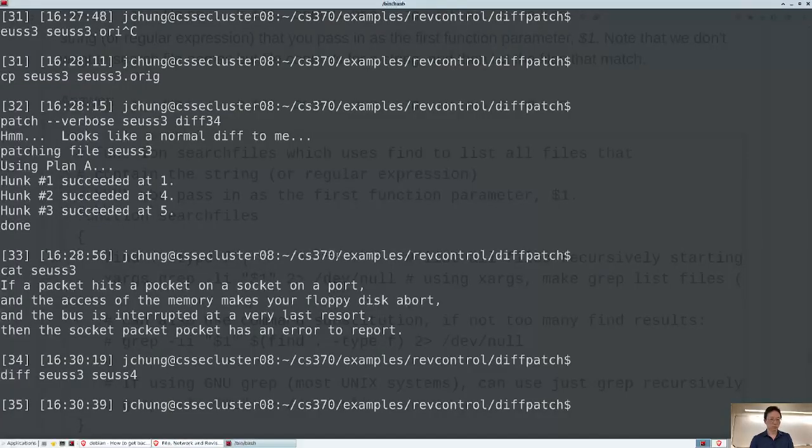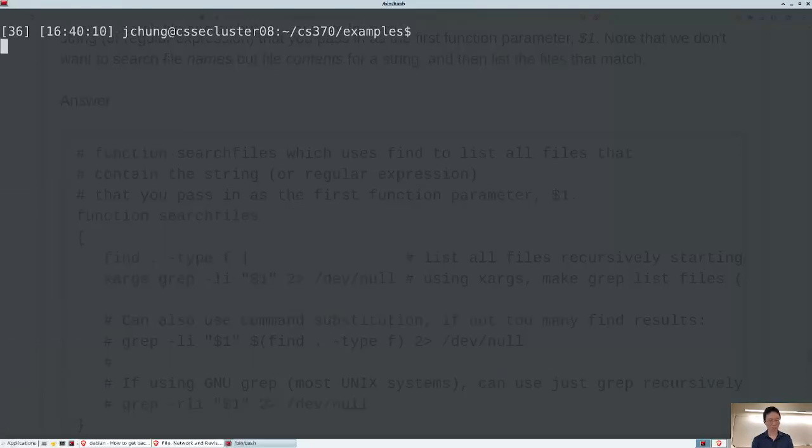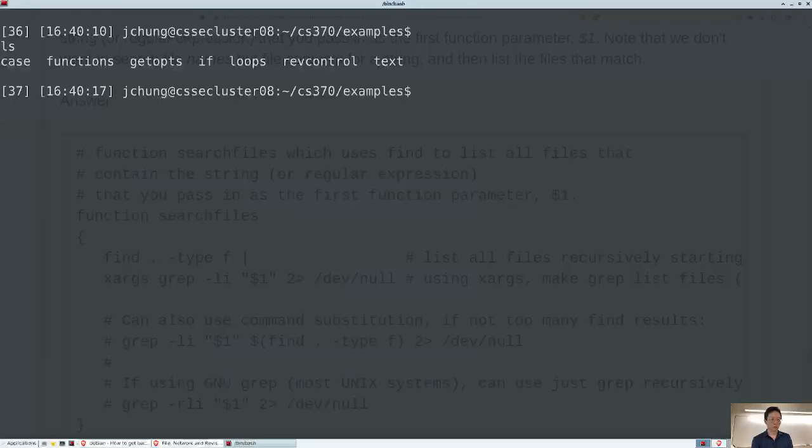So let's go here. I work in my examples directory for this. All right, so I've got my examples directory, and these subdirectories under that. So I want to search for all files.